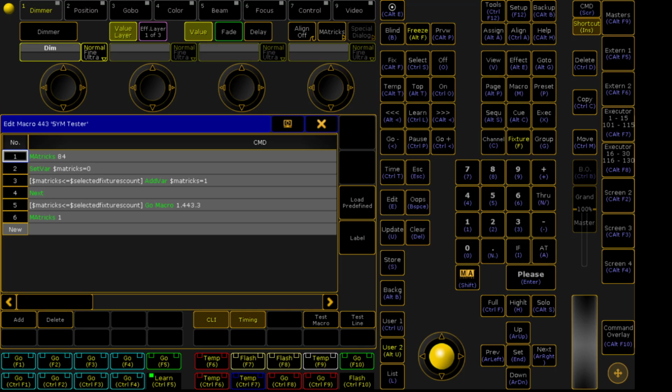But I haven't figured out how to divide in a macro. I think that isn't even possible. It's only possible within a plugin. So it just goes through the selection two times, and then it goes back to matrix one, which is just reset. So all my lights are back on full if I highlighted them, and then I can see if it's a symmetrical selection or not. If it looks symmetrical, then I can store it right away. And if it doesn't, I'll just have to select them again, try again, and make it symmetrical. And then run the macro, and then I'll see.